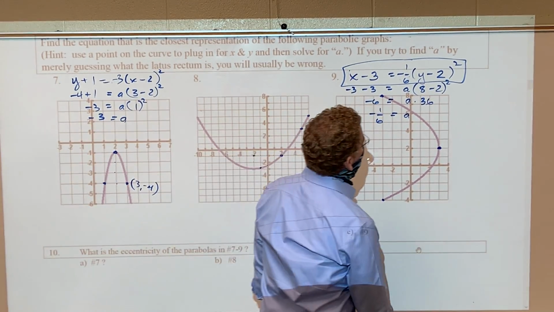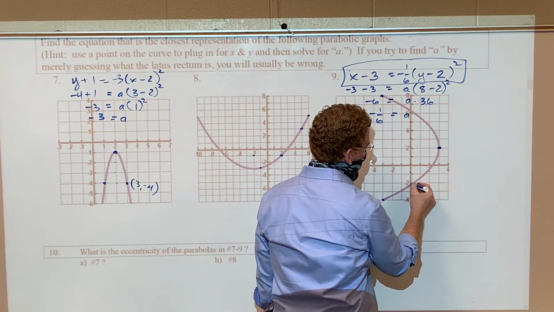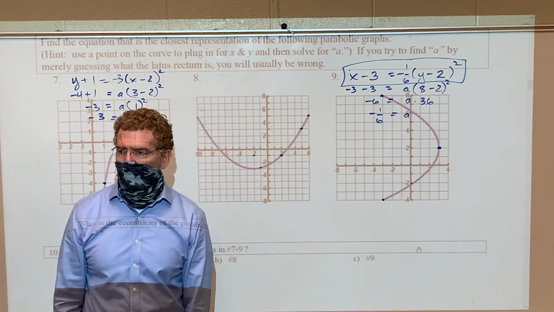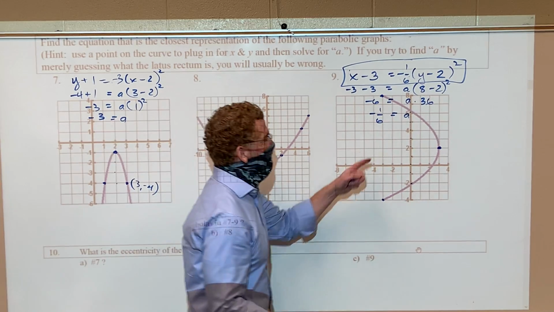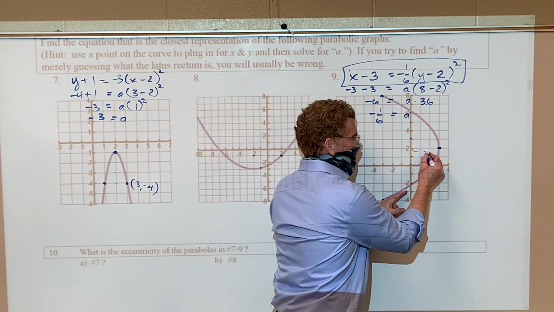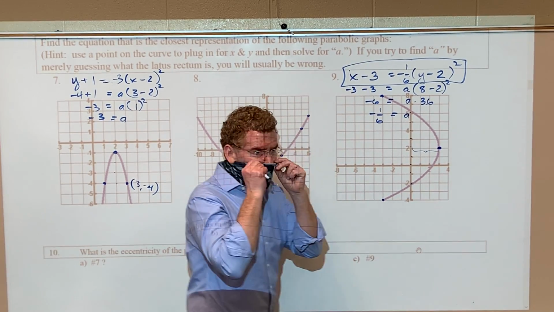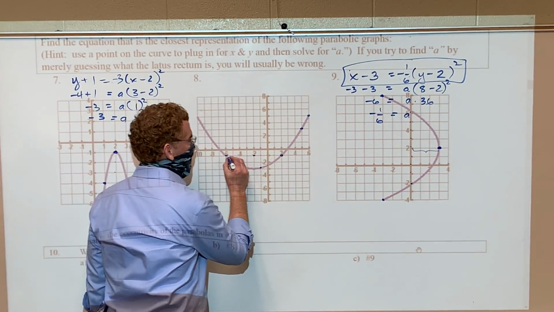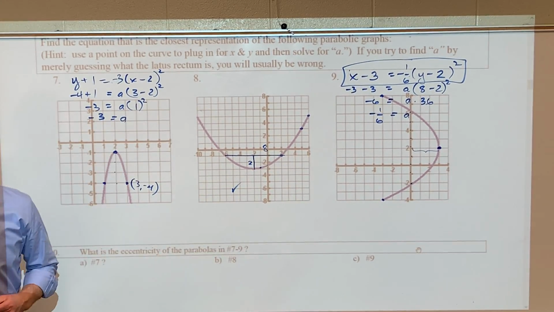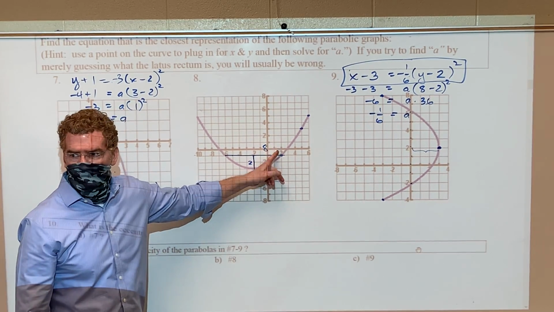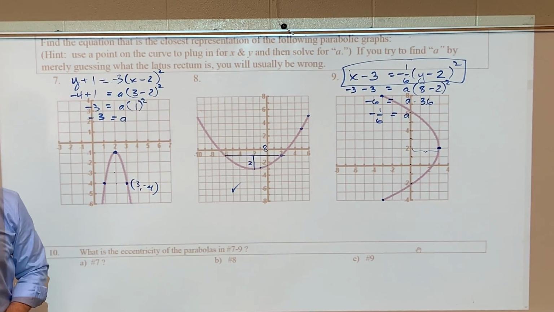Like literally, they look up here and they go, oh yeah, this is what? 1, 2, 3, 4, 5, 6, 7, 8. The latus rectum must be 8, the A value must be 1/8. But I didn't even bother to check. Even if that was 8, this would have needed to have been 2, and it's not. Are you with me? So double check if you're eyeballing them. And if you get lucky and go, oh, latus rectum's 8, double check, oh look, C value is 2. That works. And that's a really quick way to get the A value, because the A value would be 1/8 here. But double check that and make sure it's a correct guess on your part if you're trying that.